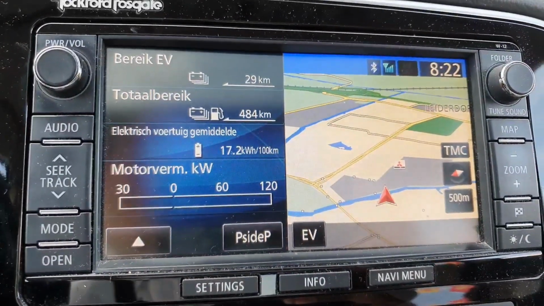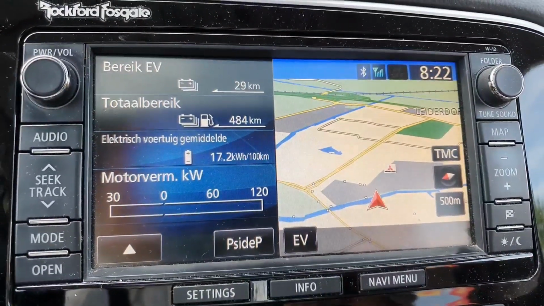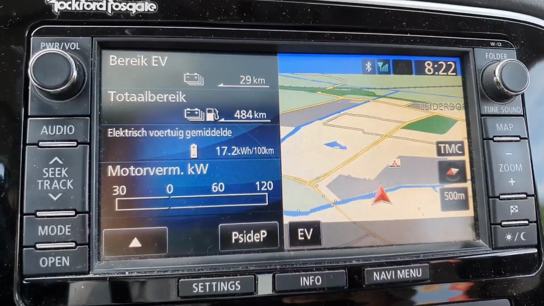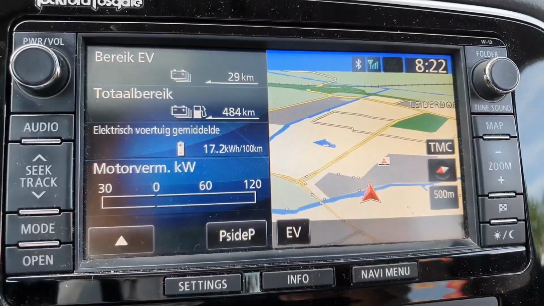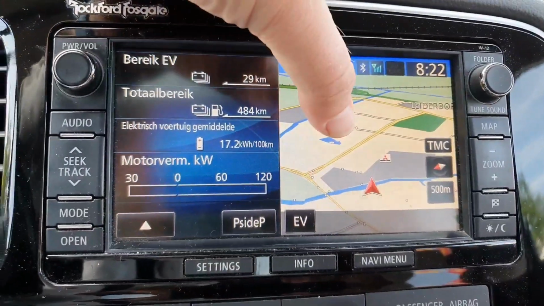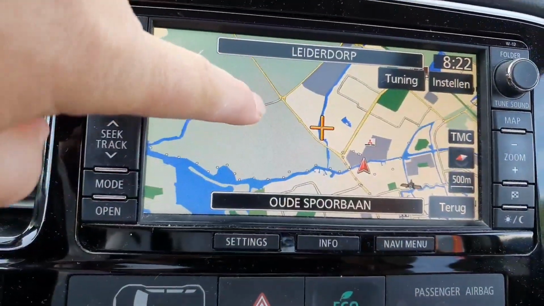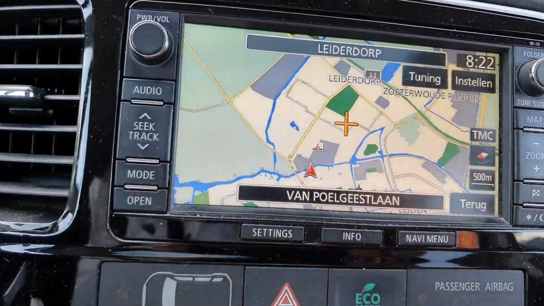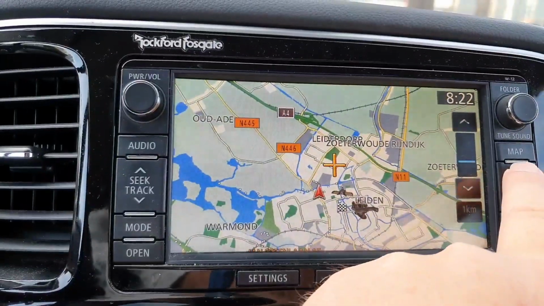Maybe not. But they told us that the system we're gonna install is very handy, practical, and of course we're very curious about the navigation anyway, because the navigation that was pre-installed in all Mitsubishi Outlanders PHEV is okay. It works fine, but it lags a little bit. It's not that fast. As you can see right here, you can click the screen and it moves around, but not too fast. I'm sorry guys, it's all in Dutch.